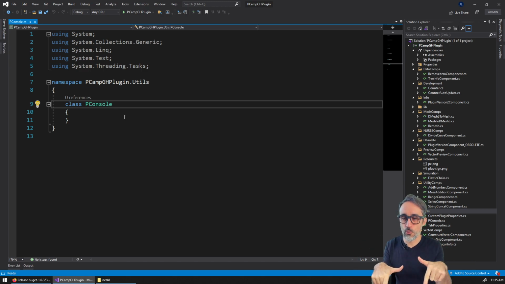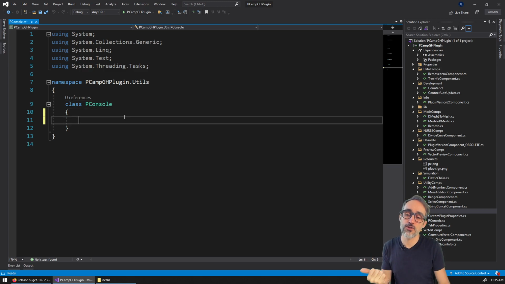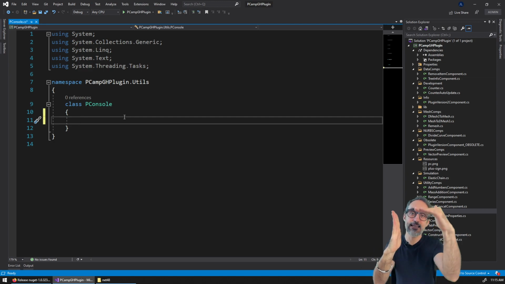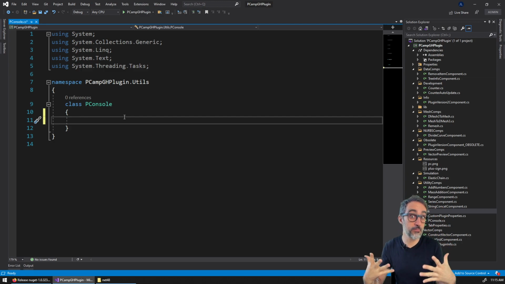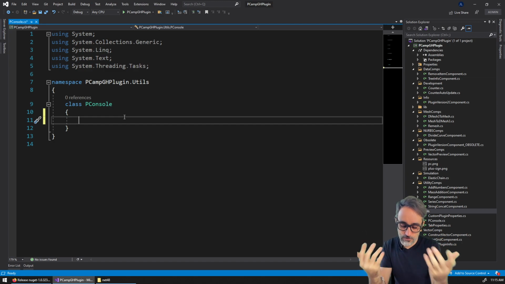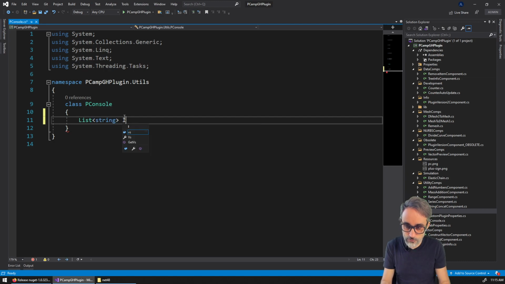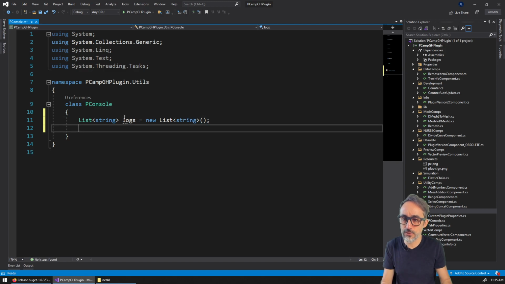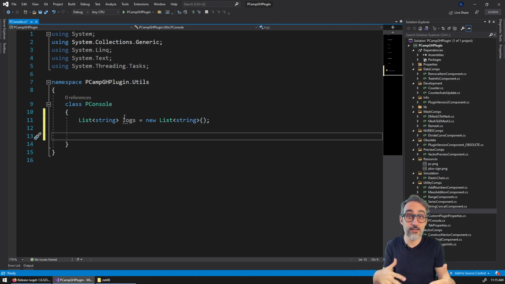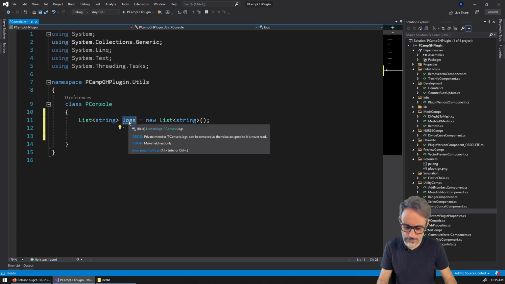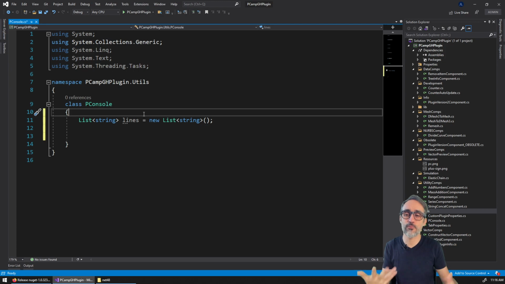All right. So what am I going to do? I'm going to use standard techniques to mimic the behavior of a console. So what is that going to look like? Well, I'm going to create a class that is going to store a list of strings, a list of text, so that if at some point anyone asks for the output of that console, I can just give them all the text that anyone has printed to the console. So the first thing that I'm going to do is declare an internal variable that I'm going to call the lines, and I'm going to initialize it to empty. That's going to be a list that accumulates whatever anyone prints here.